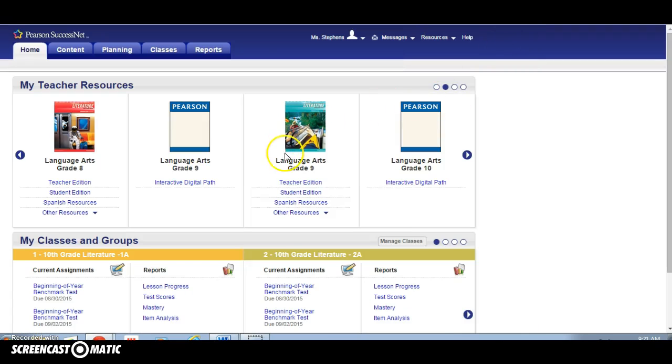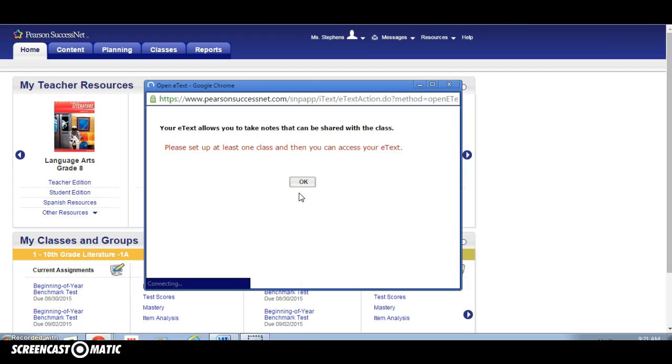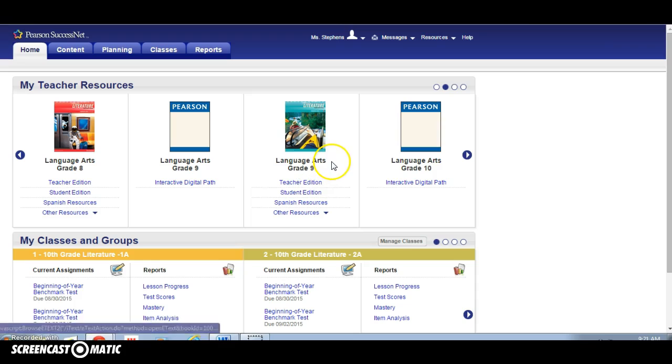All right, I'm gonna X out of that. The student's edition is the book that they actually see. I don't have a ninth grade class, so I didn't set up an e-text, but you can actually assign things in the textbook, and students can use the ebook to do assignments when they miss class.